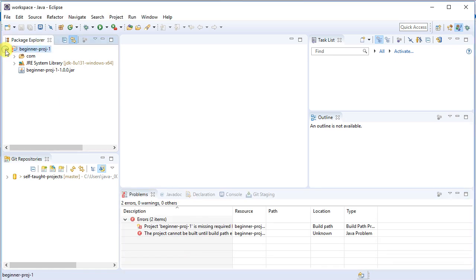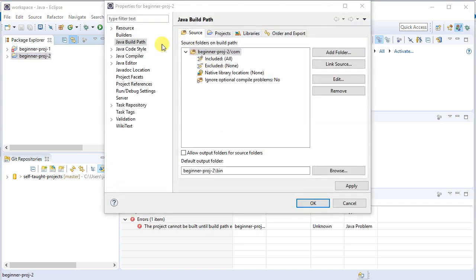Now we'll do exactly the same setup for the beginner project 2. I have imported the beginner project 2, and I'm setting up the Java build path. I'm saying Java build path, project 2, com is where the source folder starts from, and this is where the binary is, and then I say apply and OK.